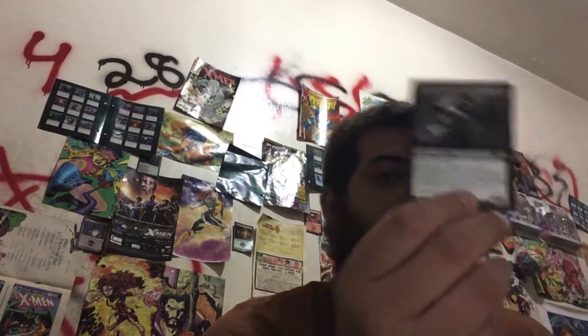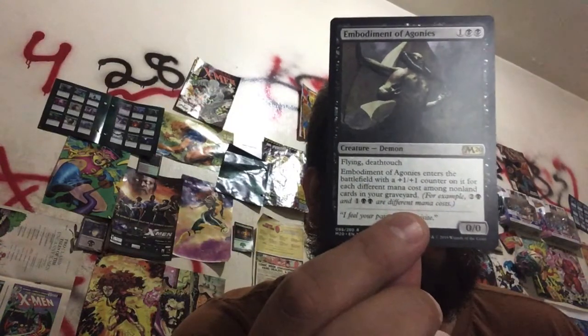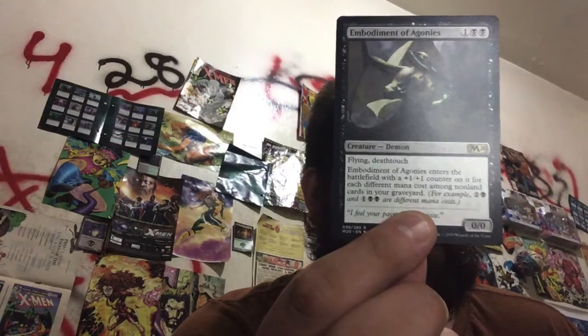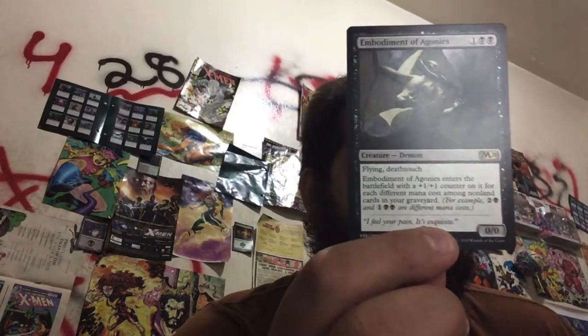So maybe he got these when they were very expensive or more expensive, and now that they're more bulk, he decided to get rid of them. Now this is a confusing card, Embodiment of Agonies. So when it enters, it gets +1/+1 for each unique mana cost in your graveyard. I actually think this card is just too confusing.